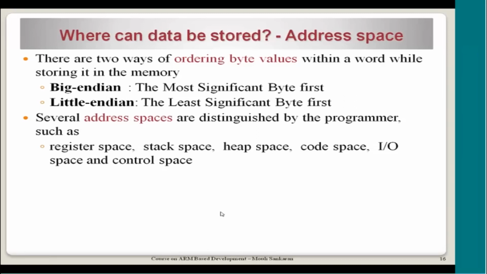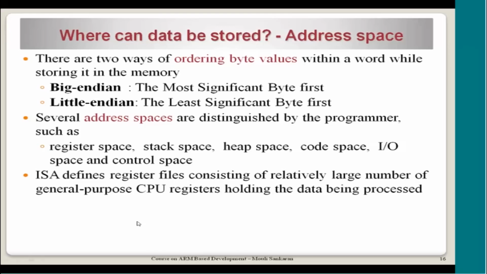And then, in any typical program, there are different address spaces used. You know that there are spaces required for a program, that is called code space, and a data space. Apart from that, there is a stack requirement and a heap requirement. If you have done any programming, you would have heard about all these things. Even if you are not aware of specifically why they are used and what they are used for, in the next lecture I will be talking about how to use these spaces in a program and how they all tie together in building a complete software program.